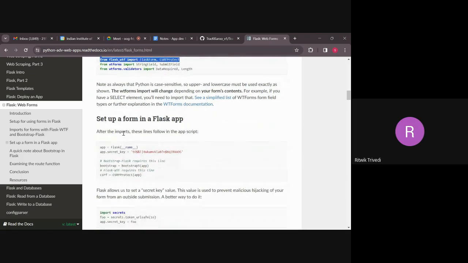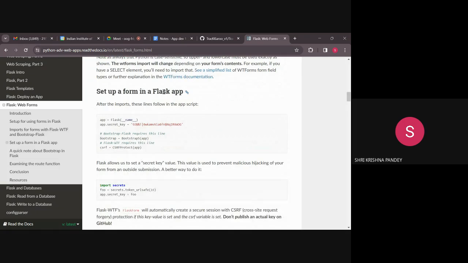Okay. Then when you set up your Flask app, you give a secret key. Secret key is just a key which is given by you, and then your Flask app will run. This is a normal key. Anything you can just type, ABCD also. You don't have to be specific, but this is just a key to run your app uniquely.